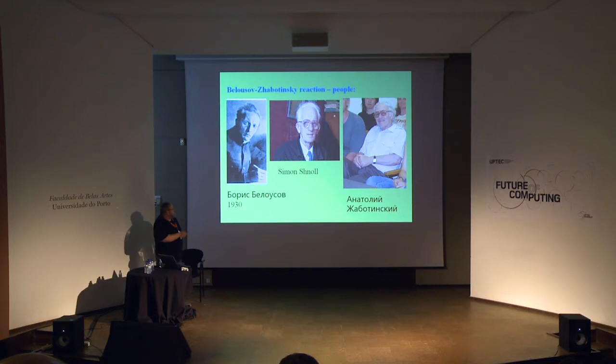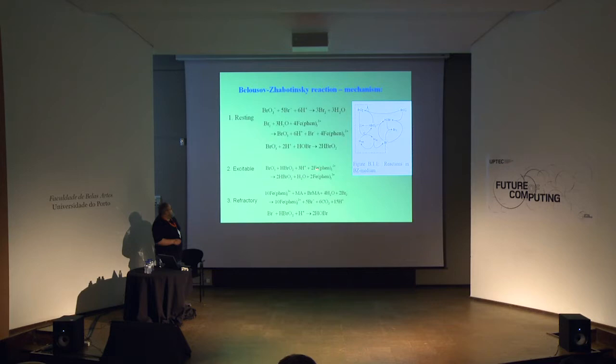Okay, there are a couple of things about this reaction. First, there is an excitable region. This is the region slightly before the system turns from red to blue. And this reaction is related to rapid change in oxidation level. This is the red guy, this is the blue guy, and you can see that this is an autocatalytic process. So actually, from one molecule of this guy, the activator, two molecules appear.